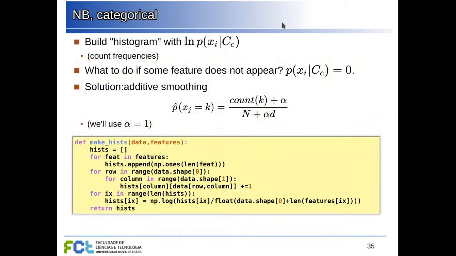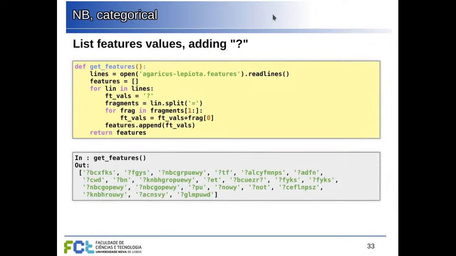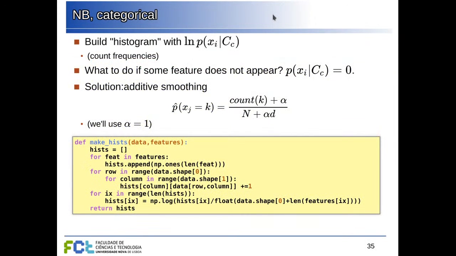Okay, so now we're going to build a sort of histogram, or basically counting the frequencies of each occurrence. For example, we're going to count how many mushrooms, or what fraction of mushrooms have a bell-shaped cap, have a conical shaped cap, and so forth. And we need this for the poisonous mushrooms and the edible mushrooms in order to use our naive Bayes classifier. Now, one problem that we can find is if in our data set we are missing some particular value. So suppose that by sheer bad luck, in the data that we collected, there were no mushrooms with conical cap. In that case, the count for conical cap mushrooms in some particular class would be 0, and the logarithm would be minus infinity, and so the classifier would consider it impossible to have a conical mushroom in that class. But this is not realistic. It may be just because by chance we didn't find any of those.